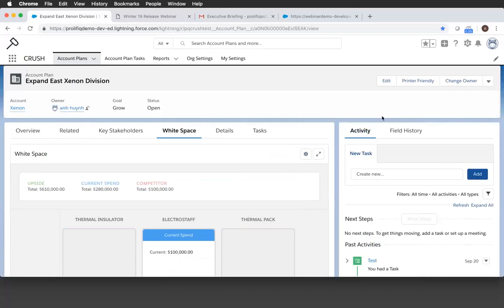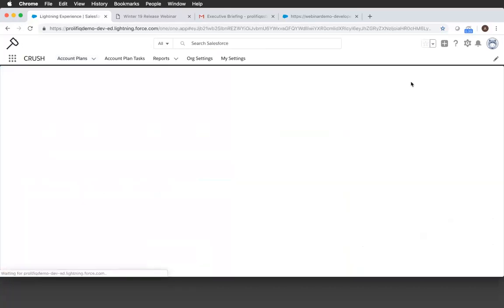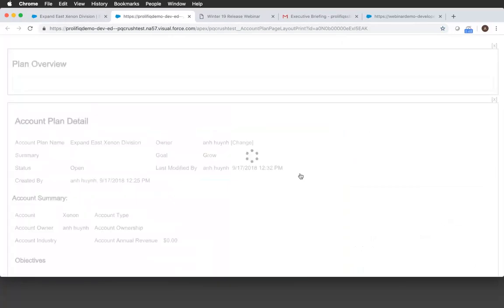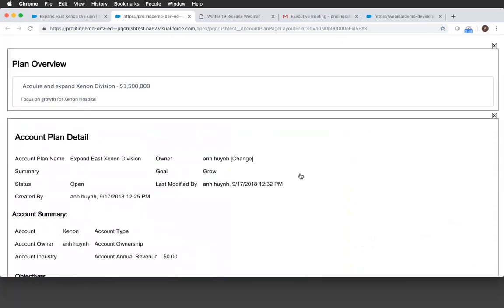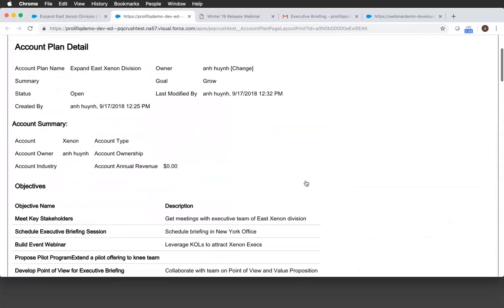We had this feature previously, so you can print the whole account plan, or you can save it as a PDF and use it somewhere else. But now, when you go to the printer-friendly version, you're presented with the same layouts as before, a really nice, easy to use printer-friendly version.